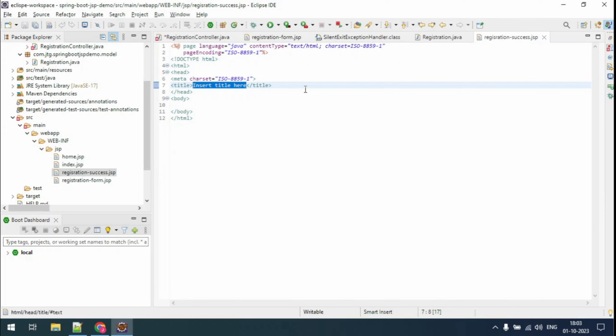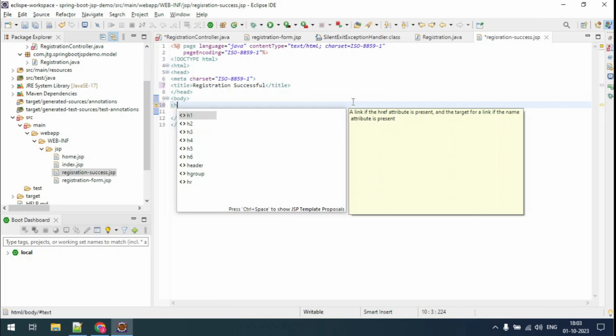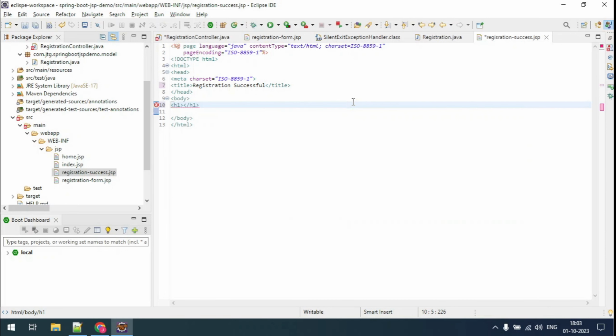So let me give the title name as registration is successful, and here we'll be printing h1, let's say, registration successful.